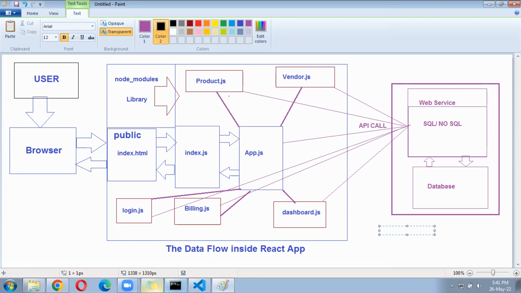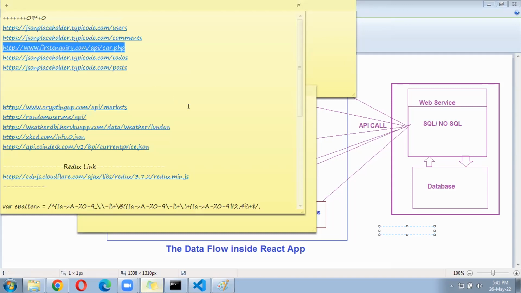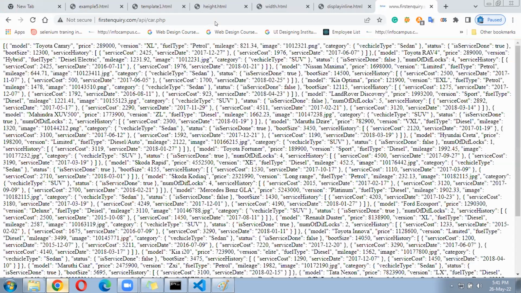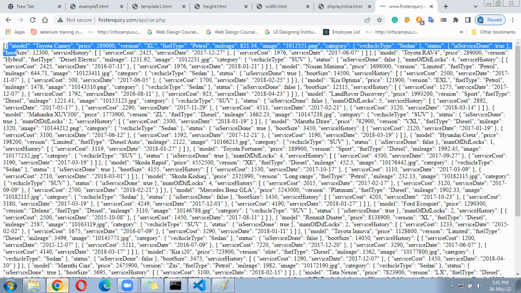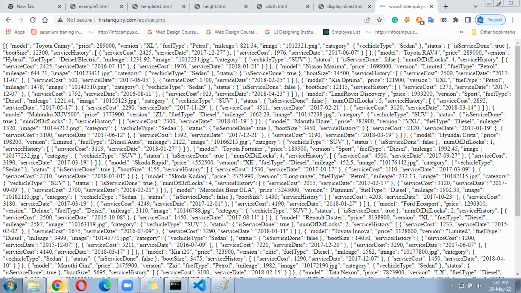Something like this. I have one URL here. Suppose this URL is one PHP URL. This is an API that I cover with React for all the batches. You can see this is coming from our server. Now the data is a mess mix of data, like data inside data, array inside array. It's a nested array. So we need to read this kind of data.